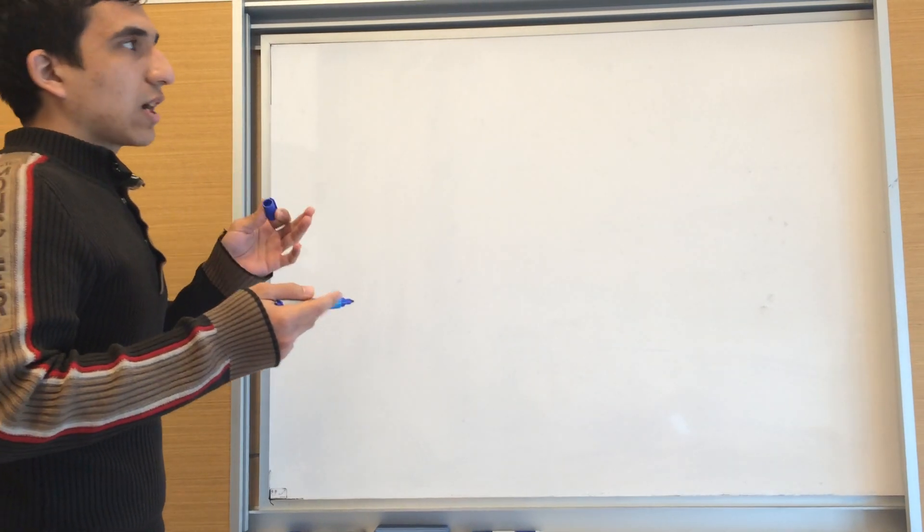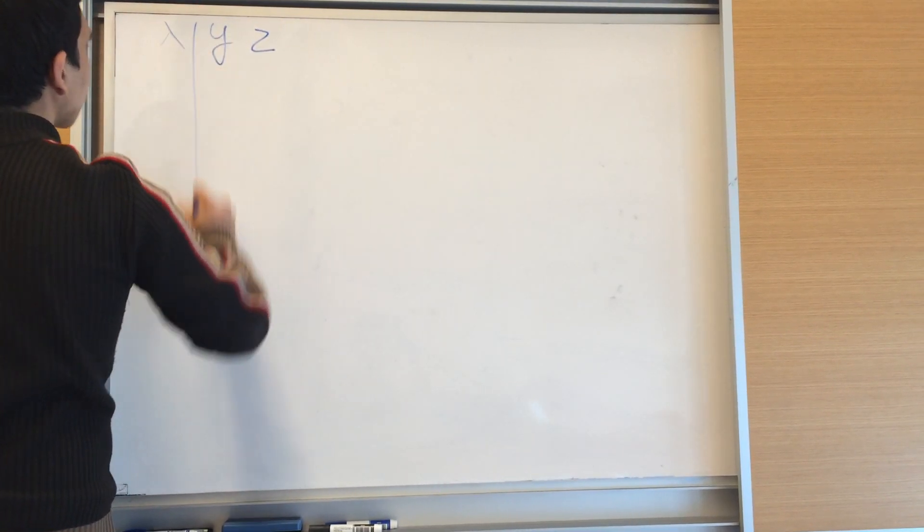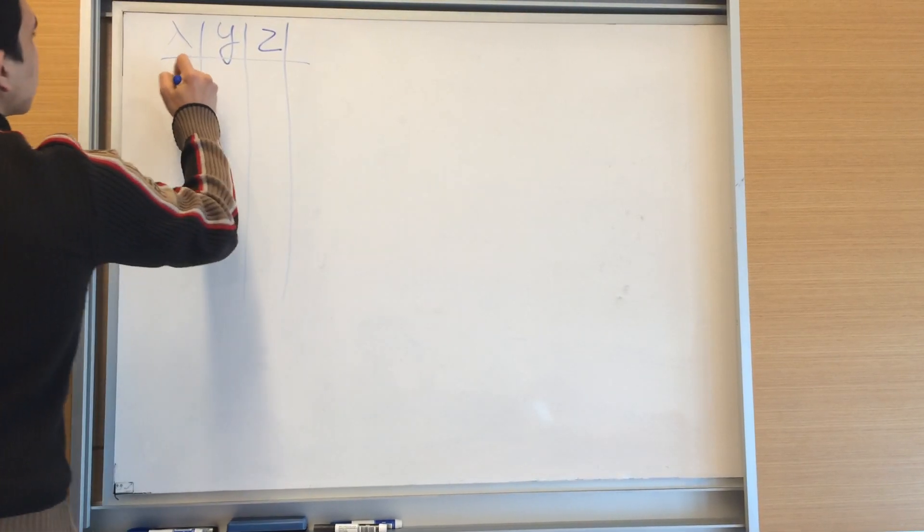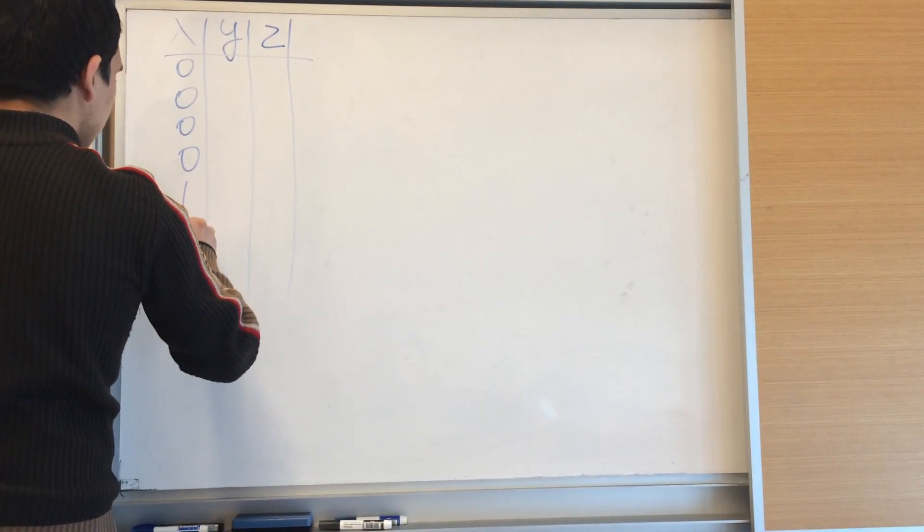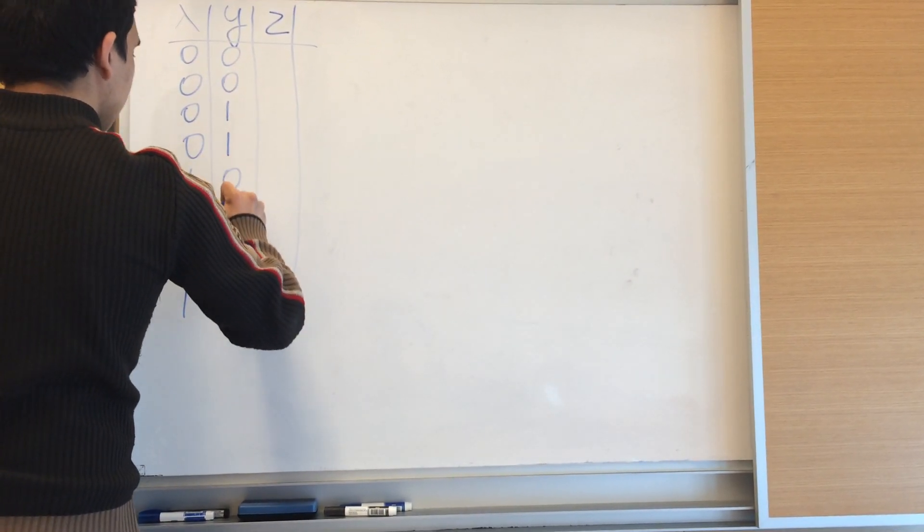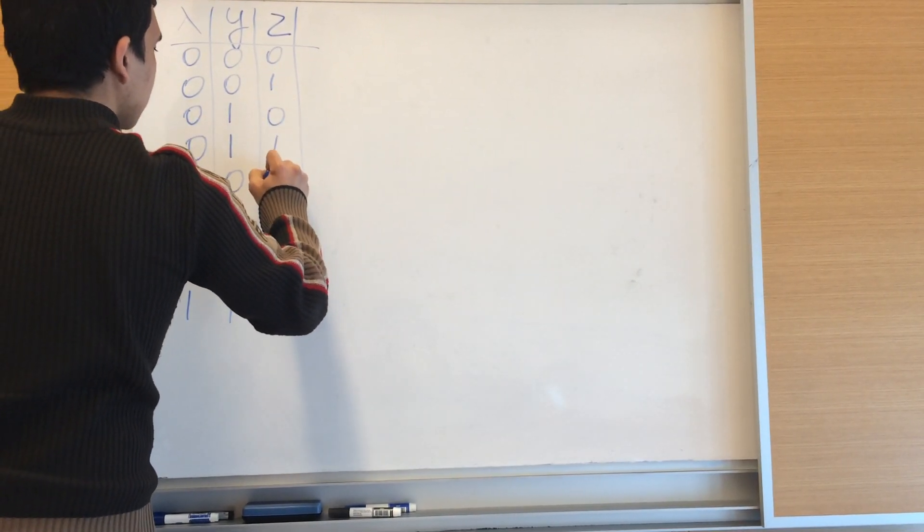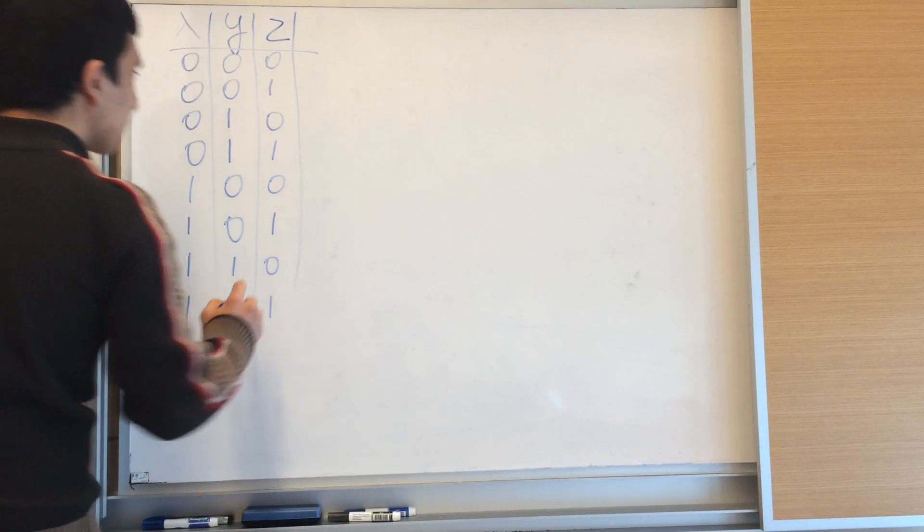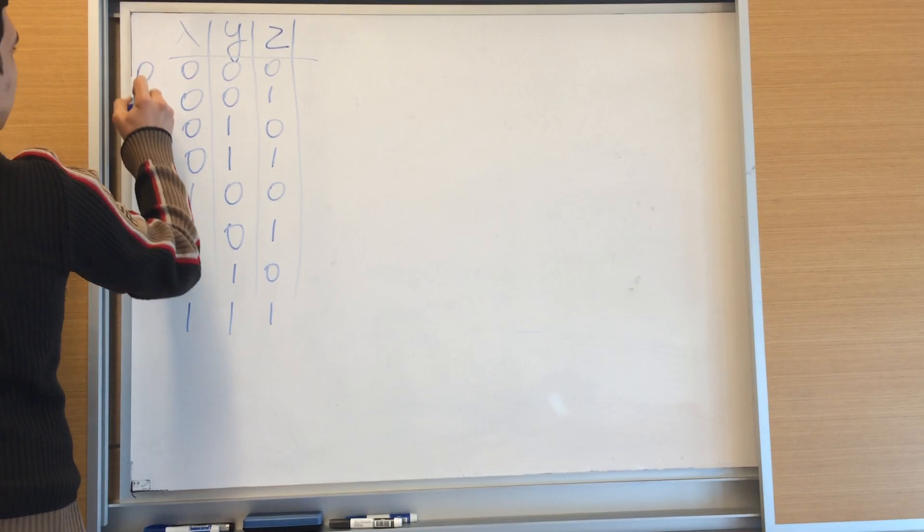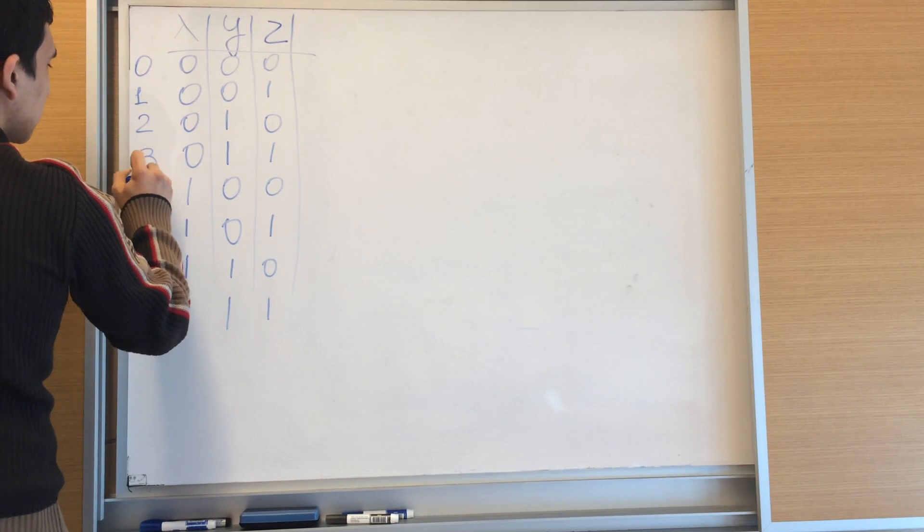For this video we will have just three variables which are X, Y, and Z. Let's give the values to them. Let's say these are zero, row zero, row one, row two, and so on.